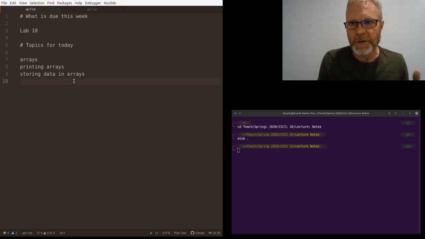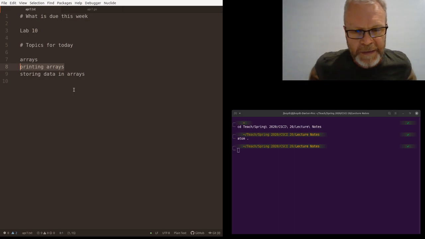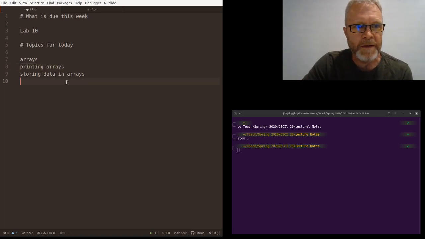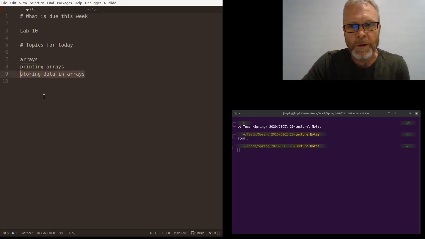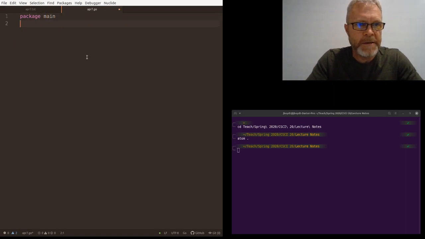So today we'll just go over the basic concepts, and on Thursday we'll work through a lab to practice our skills around those concepts. So we'll talk about what arrays are, then we'll look at the techniques for printing arrays, which once you learn to do that, then you've got a lot of the skills to process the data in arrays down, and then we'll work on how you manipulate the data in an array. So I'm going to fire up a Go program to look at this stuff.